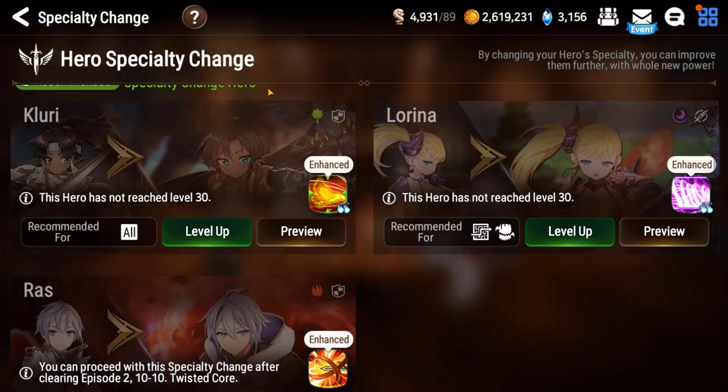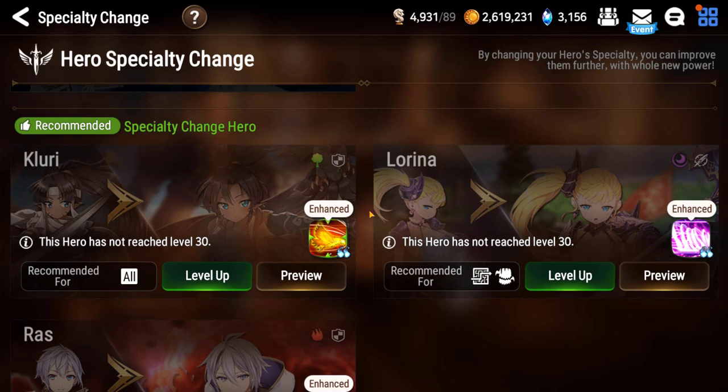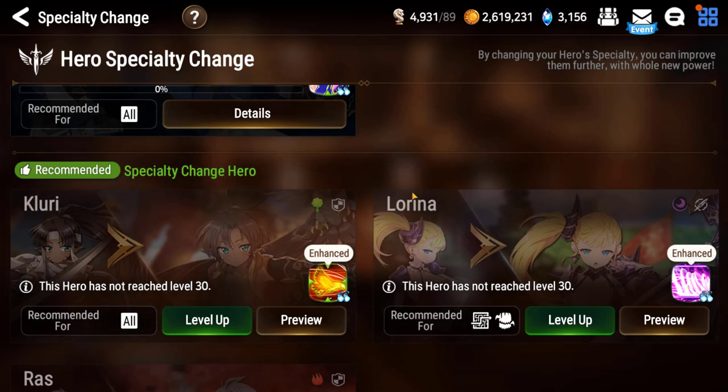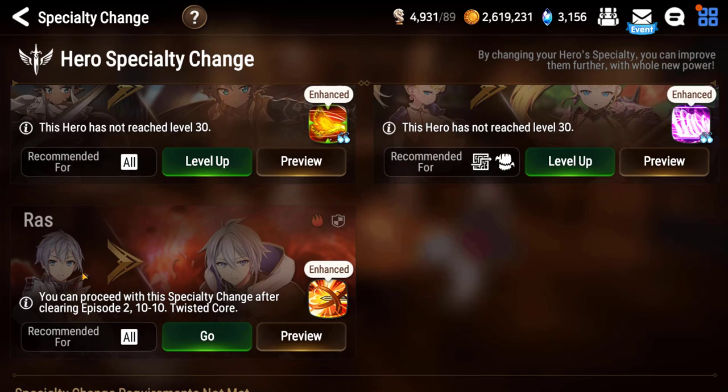You can have two of these unlocked at a time. The character does have to be at a certain level to activate it. You can see how you have to level up Lorena here. Because she's not level 30, we can't start her specialty change quest. So a second one to do in addition to Montmorency, I think Lorena would be a good one if you pull her. And at some point you can turn Rass into Adventure Rass, and this is something that is like a must-do for all accounts, because his specialty change version is a lot more useful, but we can't do it until 10-10.